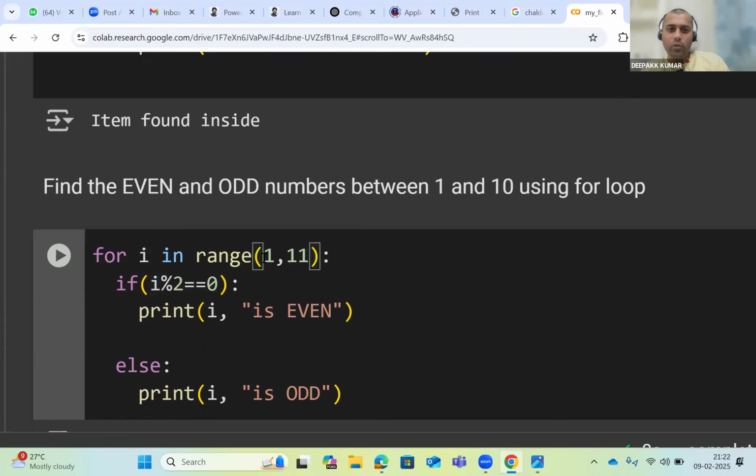This i is actually the value which is traveling from 1 to 11. So initially it will take 1. If I divide 1 by 2, does the remainder come 0? Yes or no? Give me the answer.